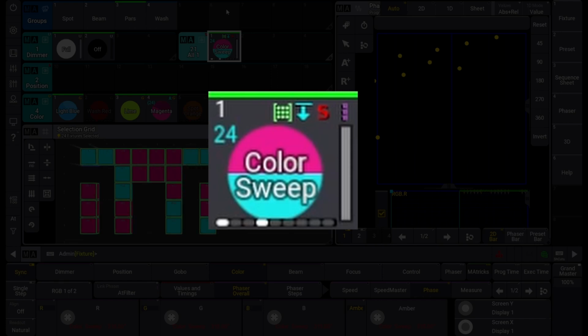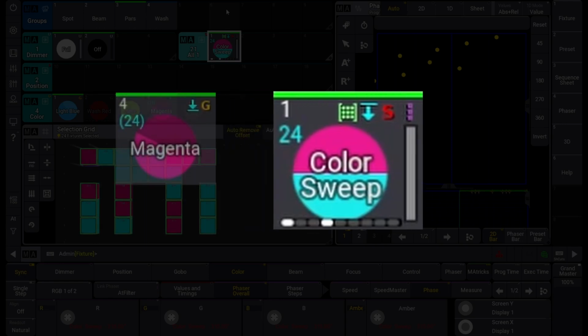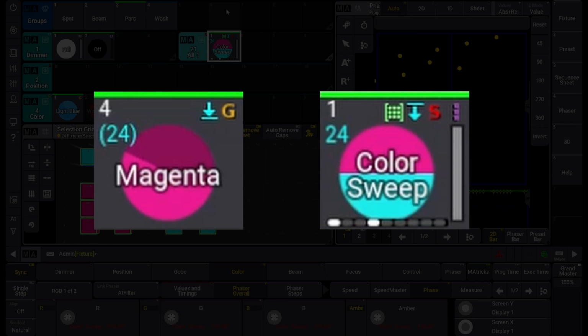Working left to right along the top of the preset, we first see a green grid icon. This is to indicate that there is matrix information stored. Next is a light blue arrow with a line across the top. This tells us that there is information being used from a different preset inside this one, or what MA likes to call embedded information. If we look at the magenta preset we used for the second step in our phaser, it now has a light blue arrow with a line across the bottom. This means there is embedded information being sent from this preset since we used it for the second color. We will go further into detail of embedded presets and their usefulness in another video.